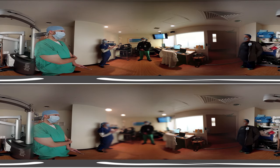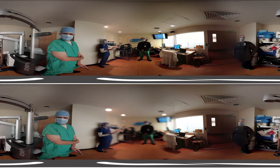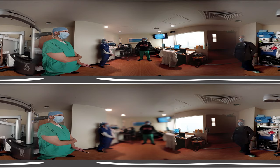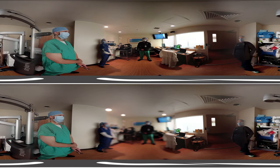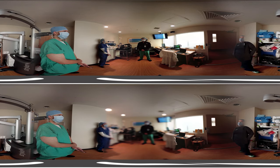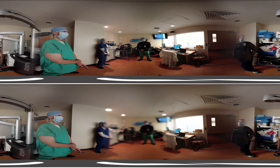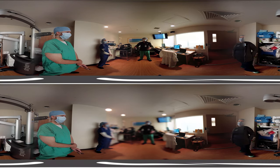PA school requires clinical experience in order to get accepted. Andrew built up experience from 2009 to 2013 — though it varies for everyone. Some people come right out of undergrad with enough experience from summer jobs and good grades, but it's very competitive. He got into a PA program at Barry University in Florida — the program was 27 months, consisting of a year and a quarter of classwork and a year of clinical rotations. After that, you take a national certifying board exam, and the certification is recognized across the nation and even in some other countries.